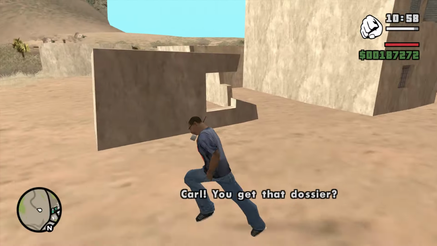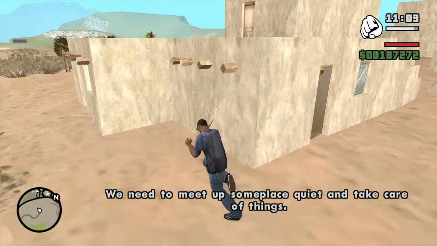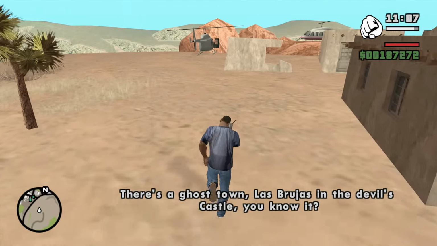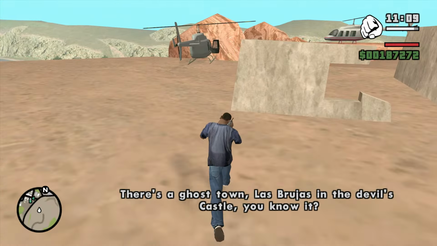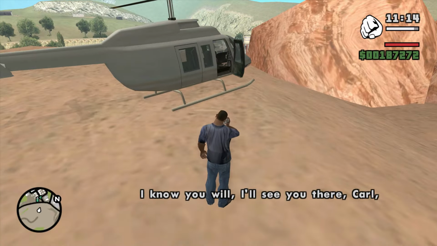Carl, you get that dossier? Yeah, I got the files. What you want me to do with it? We need to meet up someplace quiet and take care of things. There's a ghost town, Las Brujas in the Devil's Castle. You know it? Yeah, I'll find it. I know you will. I'll see you there. Carl.